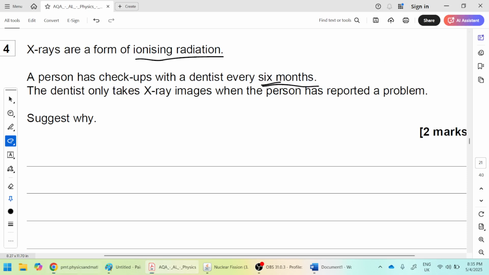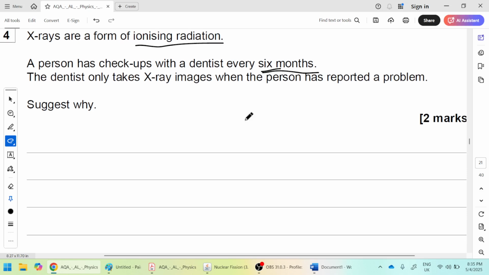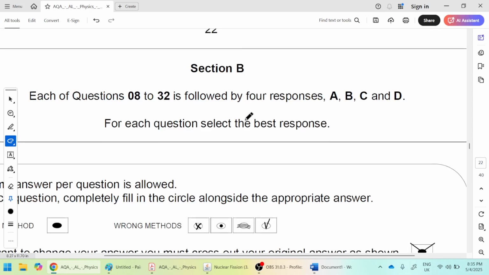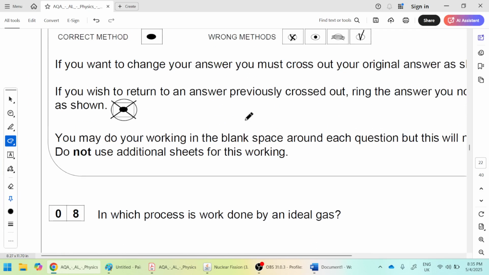I'm going to check the mark scheme to see what they're saying here for this one. Okay, causes mutation, that idea. Then comment reflecting the balance of risk and benefits when a filling is required. Okay. Okay, end of section A. Interesting. Question 8.